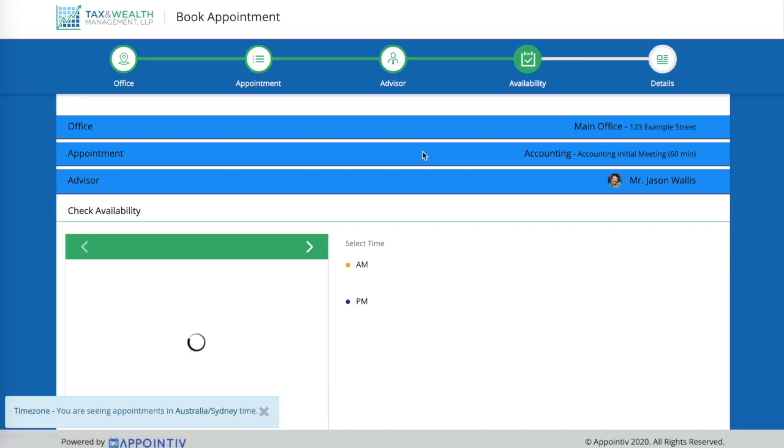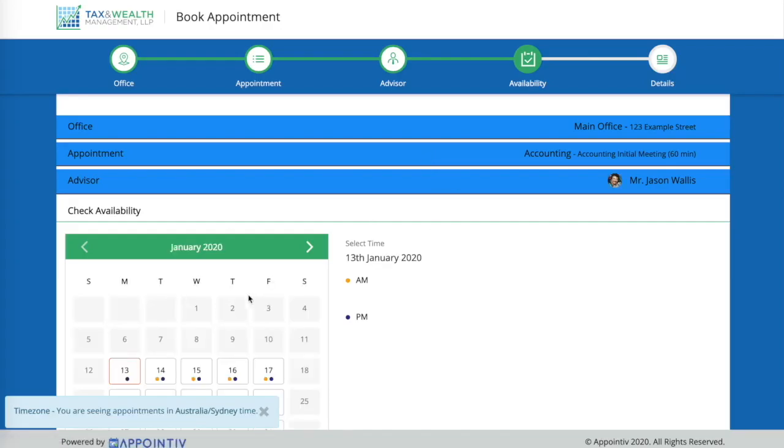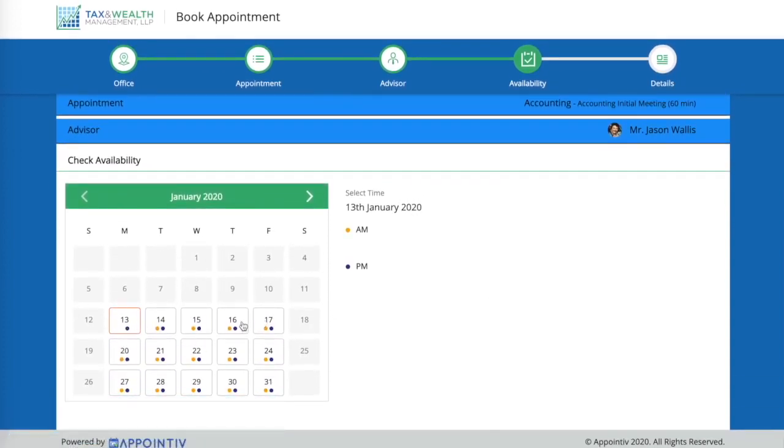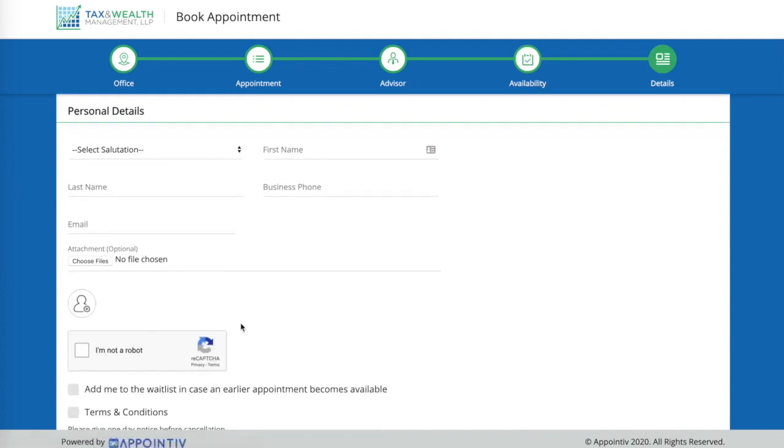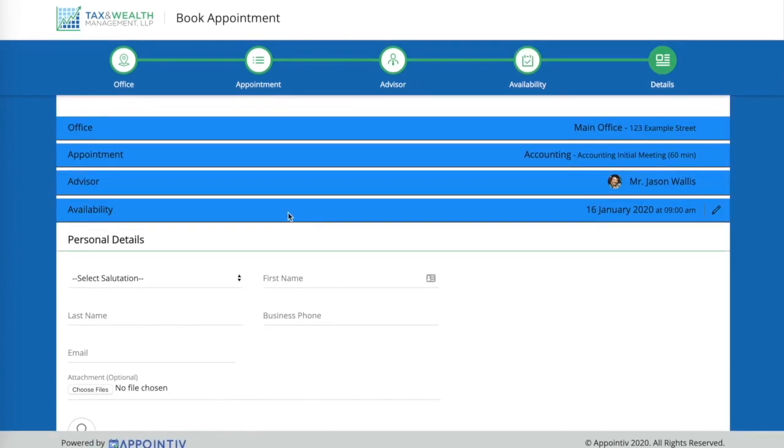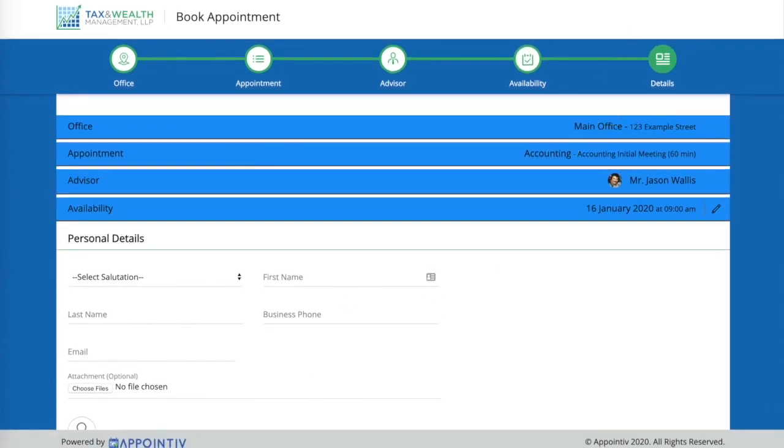But essentially, if I preview that, now everything on there was selected, so I don't really have anything to select as a customer other than just a time, right? So it's all here for me. I just go and find a time that looks good to me, and I'm like, okay, well, Thursday the 16th is pretty good. Yeah, 9 o'clock looks pretty good, and I go in and fill in my details, right? So this is just a test to show you what that looks like.